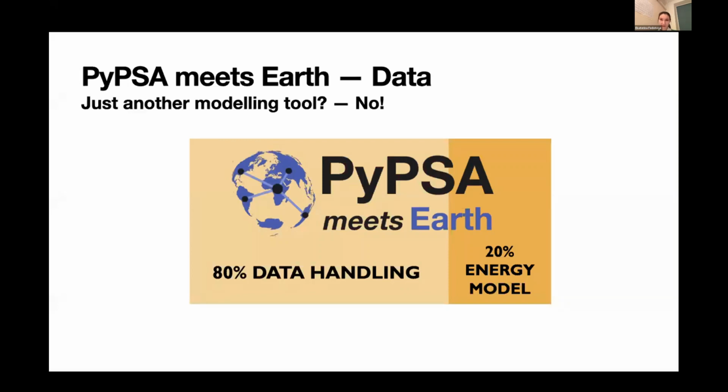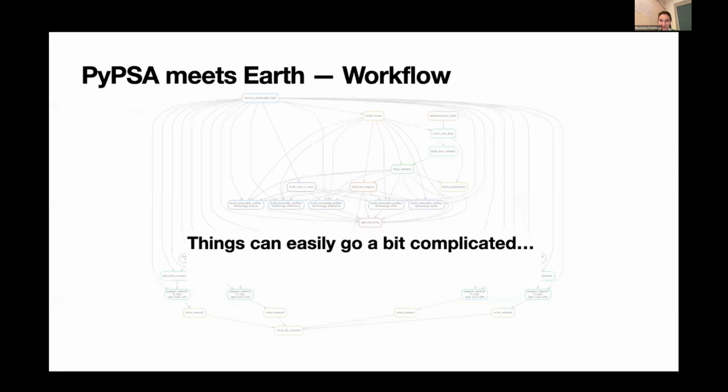First, the problem of data availability, and second, the problem of data cleaning. And actually, most of the workflow models are focused exactly on this task: extraction, preparation, and making data fit to be used in the model.